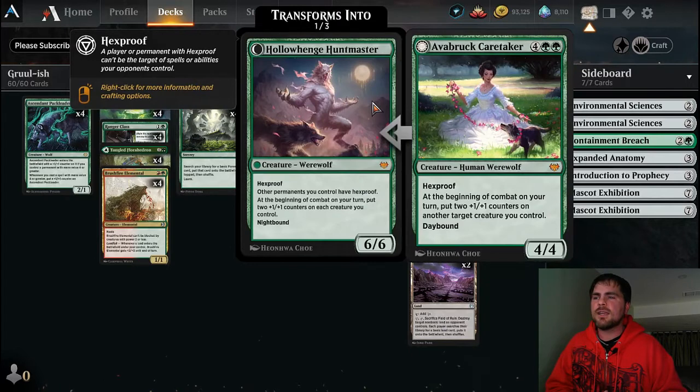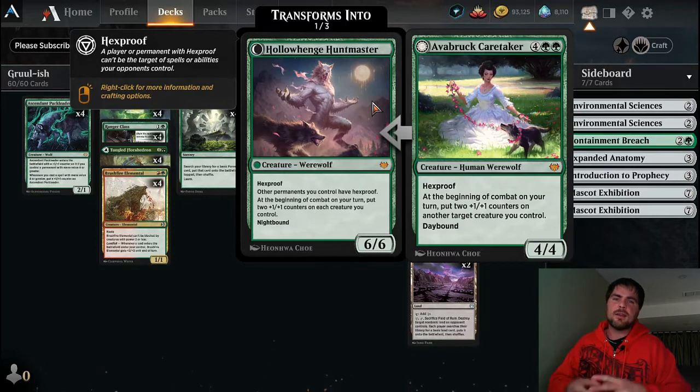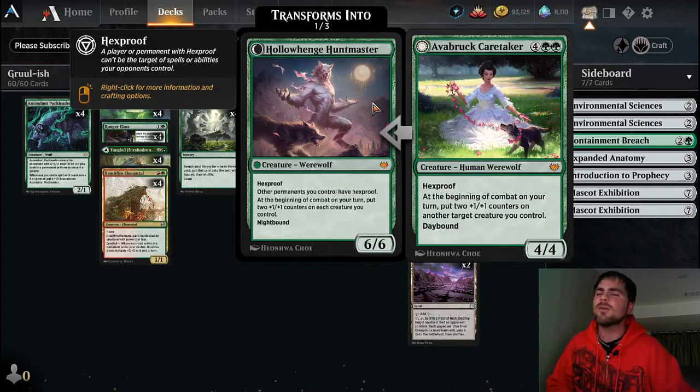And then we got Avabruck Caretaker with Hollowhenge Huntmaster on the other side. Lots of +1/+1 counters here. Avabruck, unlike Halana, just puts 2 counters at the beginning of every combat on another target creature we control. But that can work with Halana and Avabruck. Since they can't put counters on themselves, they can put counters on each other though. And this is a good way to get those 2 +1 counters on Halana and Alena.